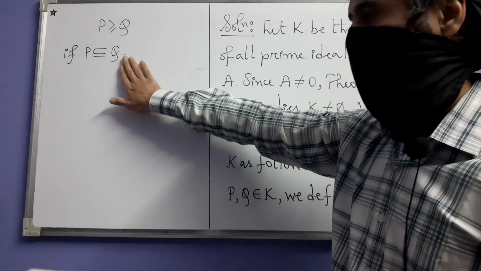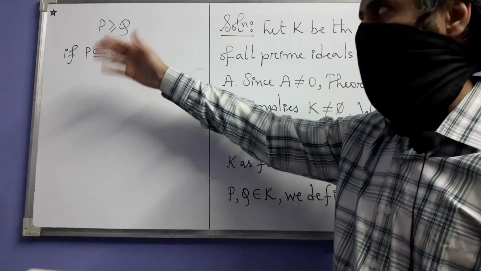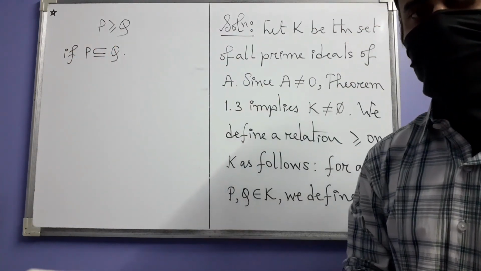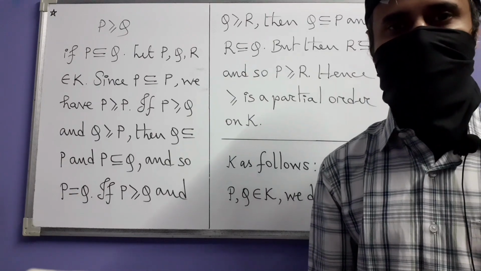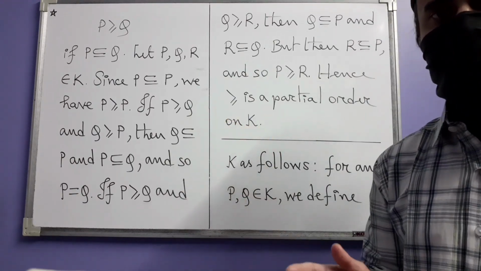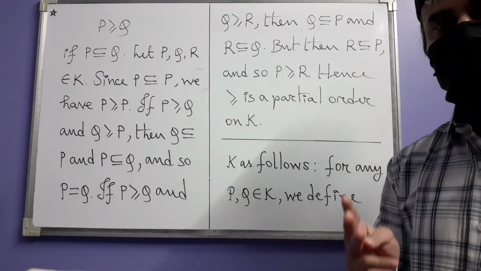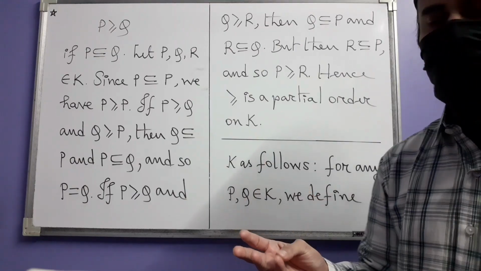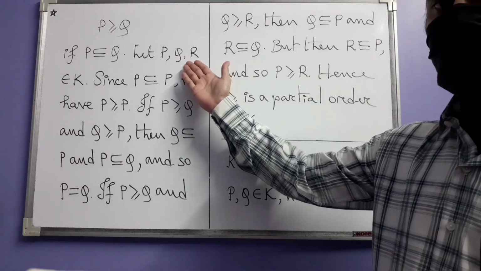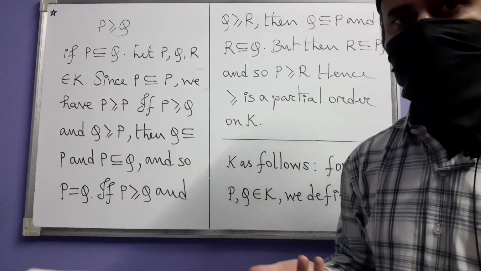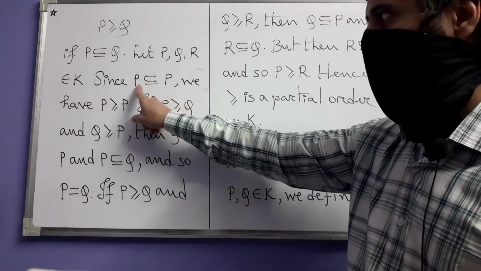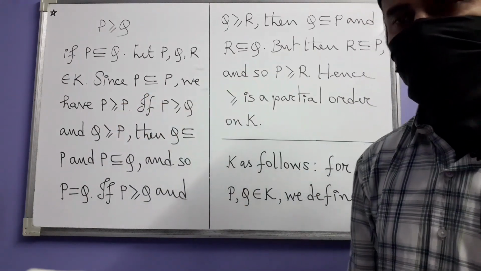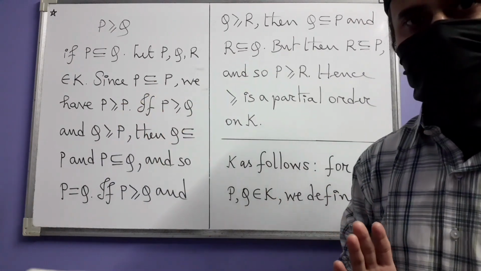Actually, you view Q as the larger one here, but say we decide to call P larger in this new relation. We now aim to show that this relation is a partial order relation on our collection K, for which we need to show three things: that the relation is reflexive, antisymmetric, and transitive. So we take any three elements P, Q, and R in K, that means these are prime ideals of A. Because P is a subset of itself, by the above definition, P is greater than or equal to P. So that means our relation is reflexive.